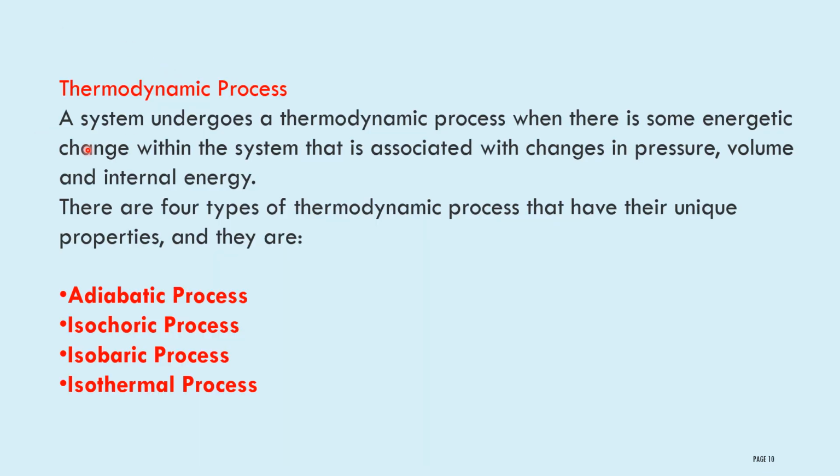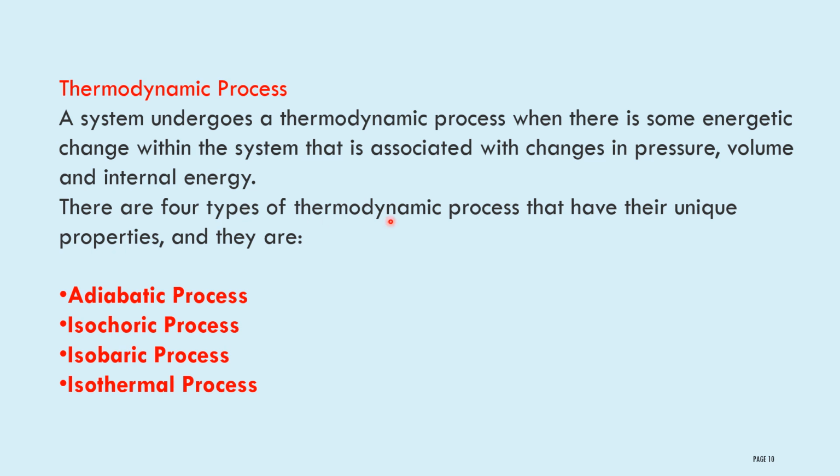Thermodynamic process. A system undergoes a thermodynamic process when there is some energetic change within the system that is associated with change in pressure, volume and internal energy. A thermodynamic process is nothing but a system undergoing a change when there is some energetic change within the system. The energetic change may be change in pressure, change in volume, or change in internal energy.